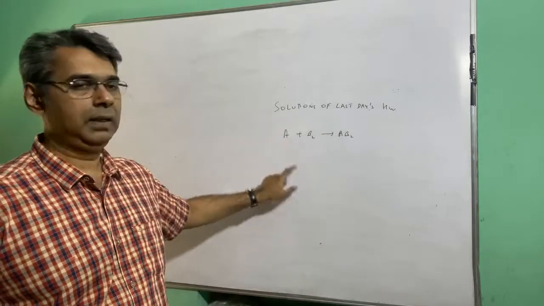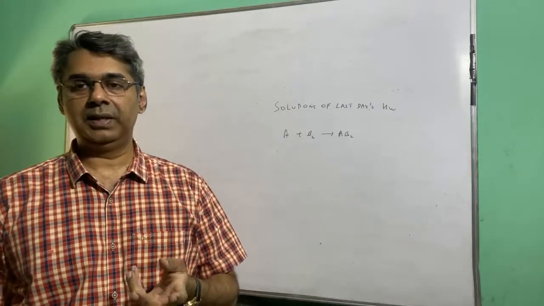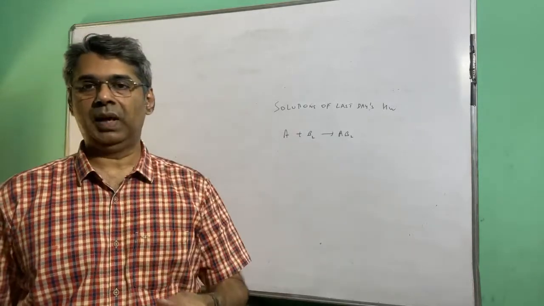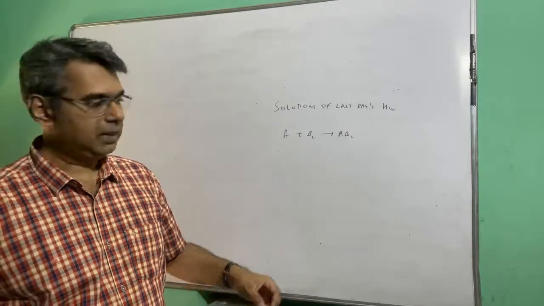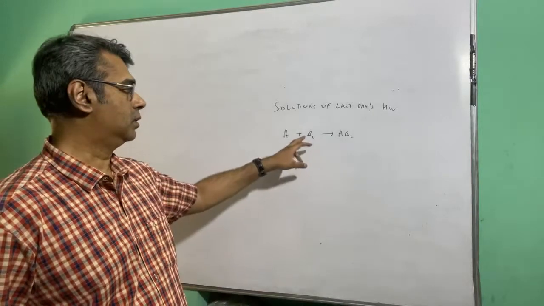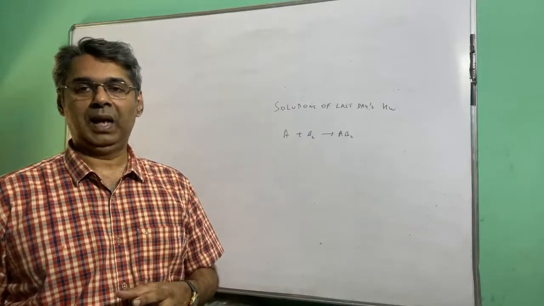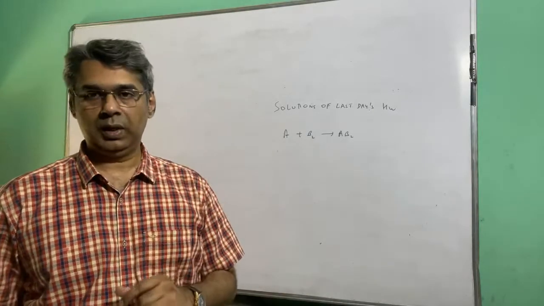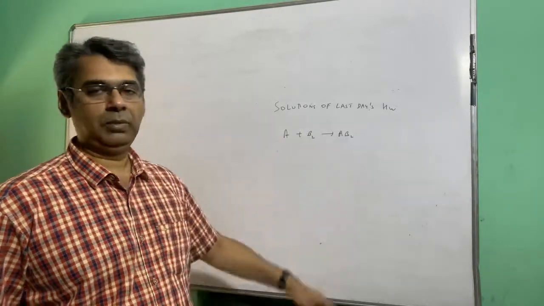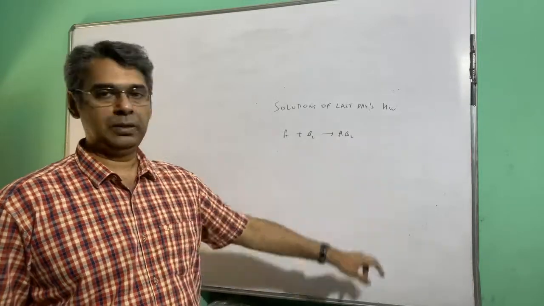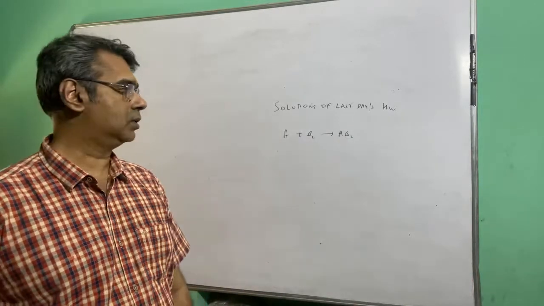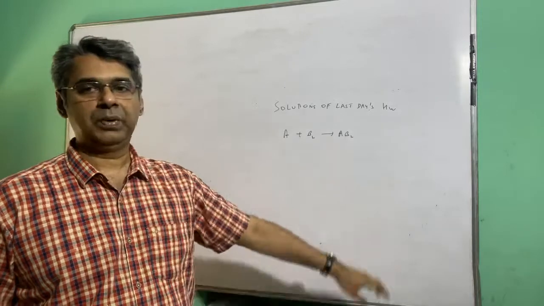So what is this A? What kind of entity is it? We can say it is one atom of A. If I say B2, what is it? It is a molecule. So B2 means one molecule of B2, and in that one molecule, how many atoms are there? Two atoms. Then AB2 is also one molecule. It has got one atom of A and two atoms of B. So total it has got three atoms. So A plus B2 is equal to AB2.